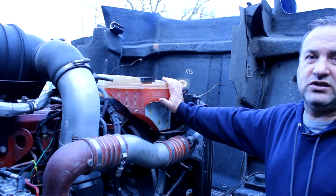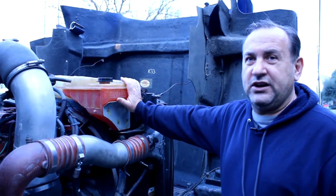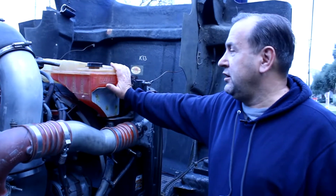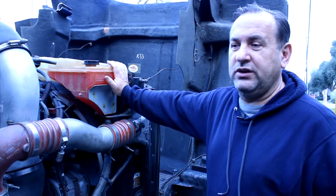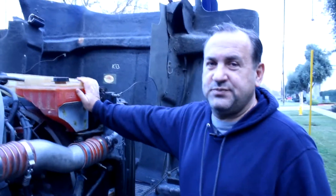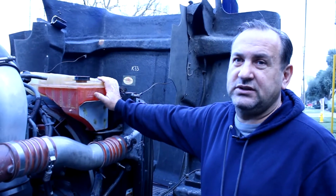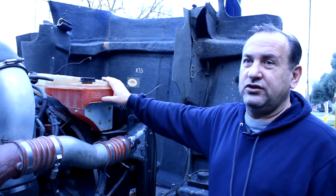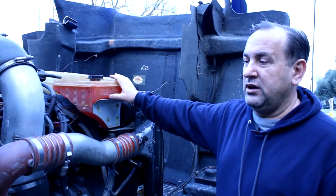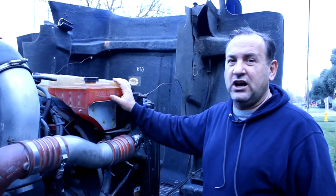If you go to the dealer to buy this tank it's going to cost about $300. But it's better to buy from a different place like eBay, because you can spend about $77 with free shipping — last time about $83-$84. It's better to do it before it cracks open, because if it cracks open on the road you're gonna lose a lot of money.